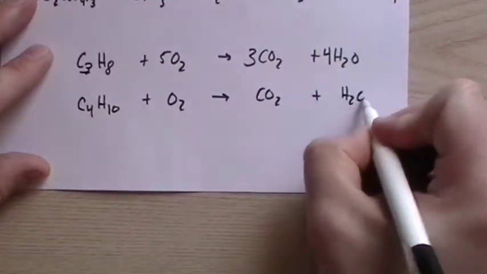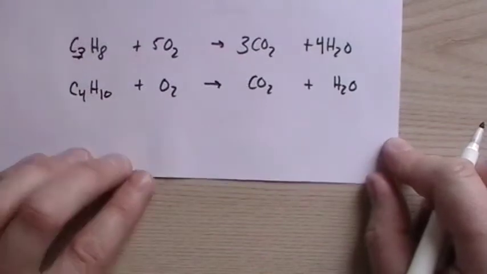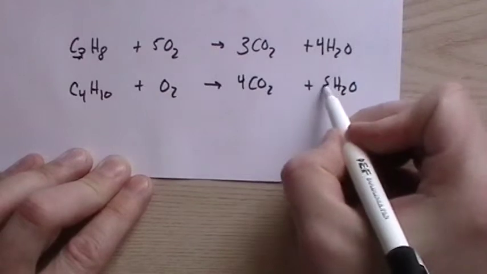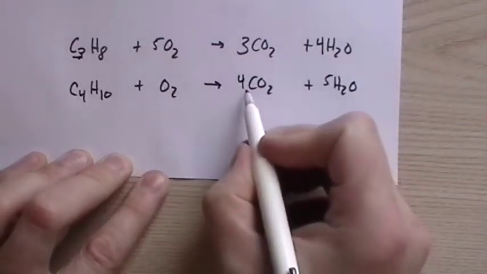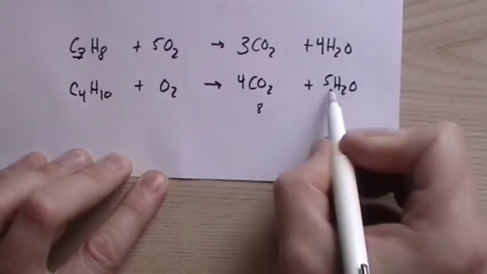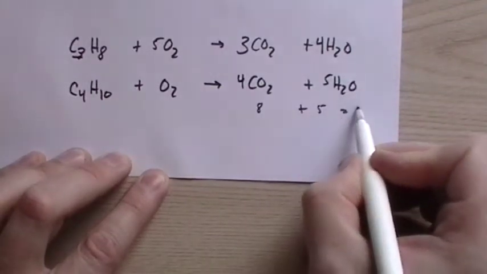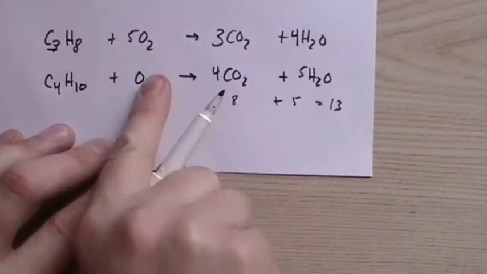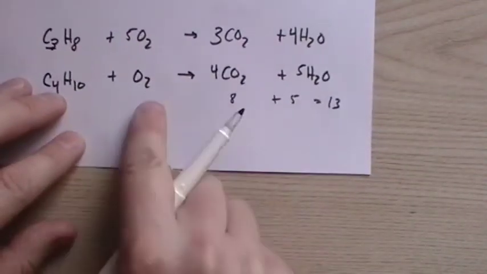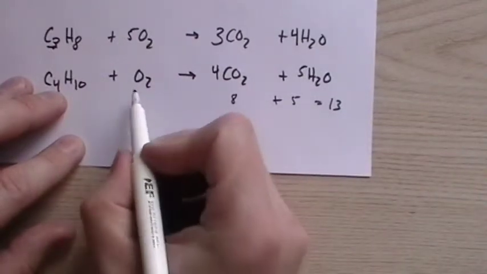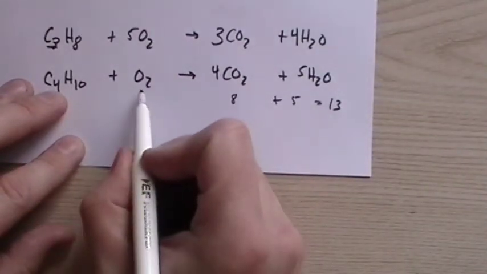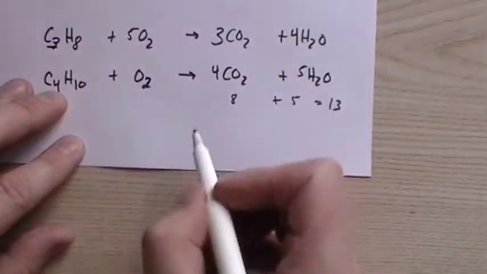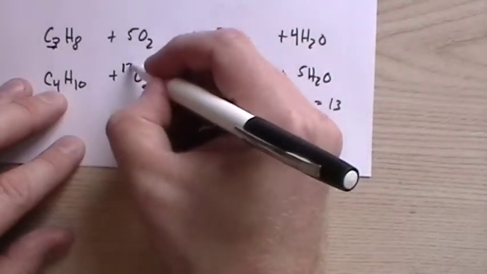Nothing wrong with that first one, but now we have carbon. There's 4, so a 4 here. We have 10 hydrogens, so a 5 would go here for the hydrogens. Now we have 8 oxygens, and then plus 5. So a total of 13 oxygens on this side. Now we have a problem because if there was just one oxygen, we just put a 13 there, we're all set. But the oxygens come in pairs. So there's no integer we can multiply by 2 that will give us 13. That's okay, since this happens so much with these diatomic molecules, let's use a fraction.